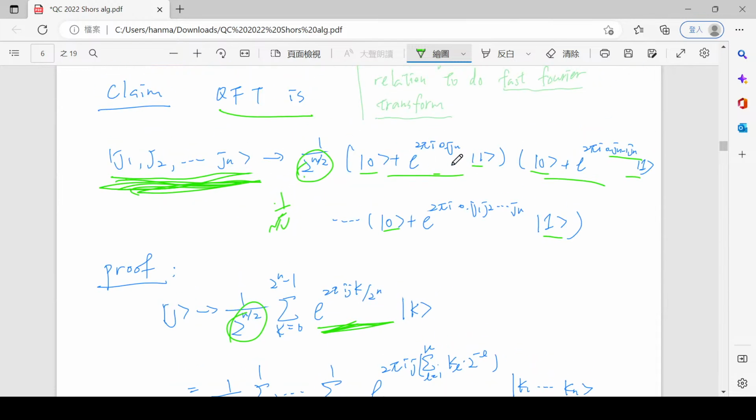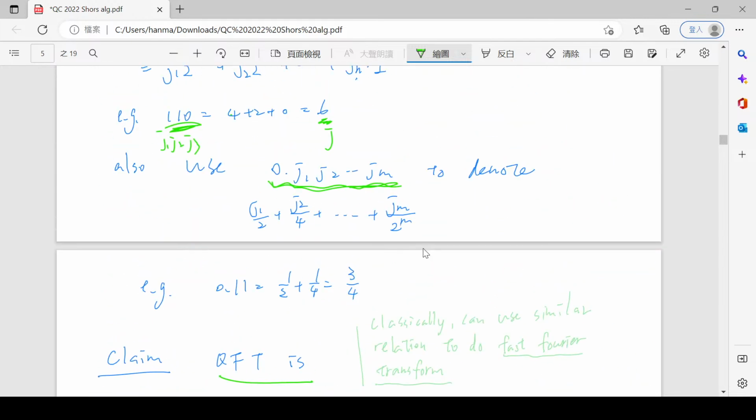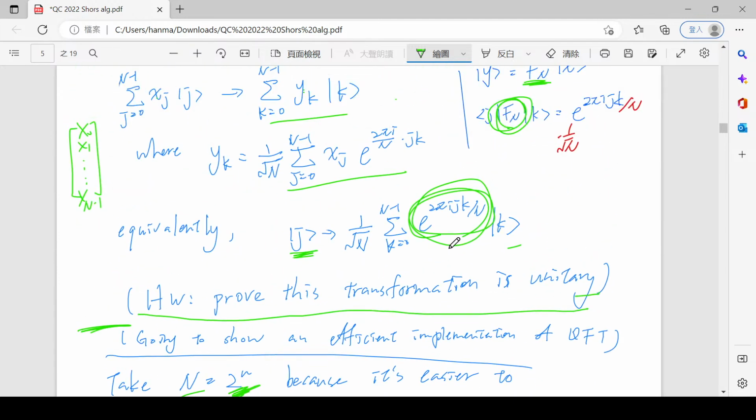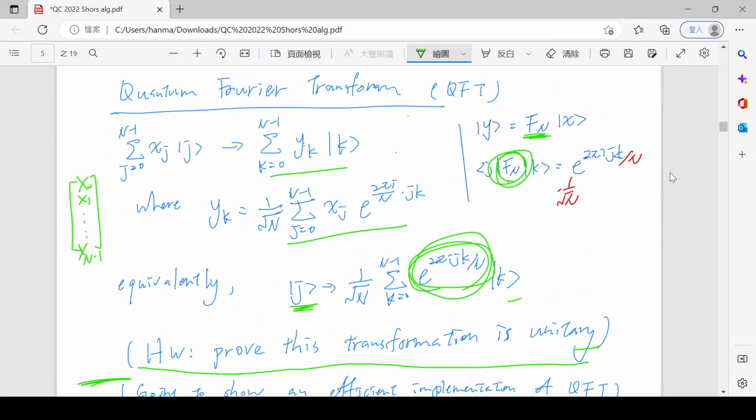Okay. And yeah, there is a lot of math we need to go through, and we will go through it more carefully next time. Sorry for the overtime. Any question? Okay, so the most important thing today is you need to understand what the quantum Fourier transform is. Basically, this matrix. Okay, so then let's see you on Thursday.